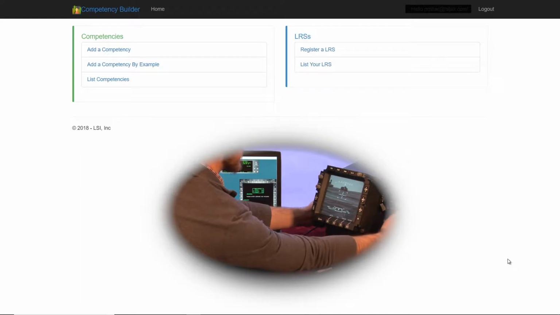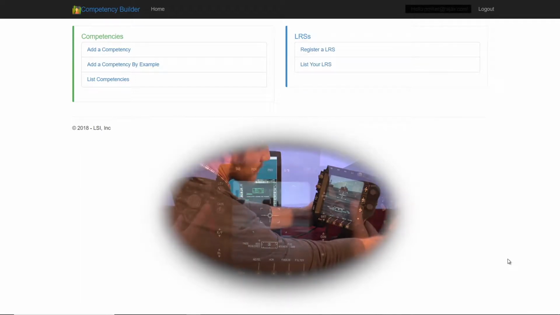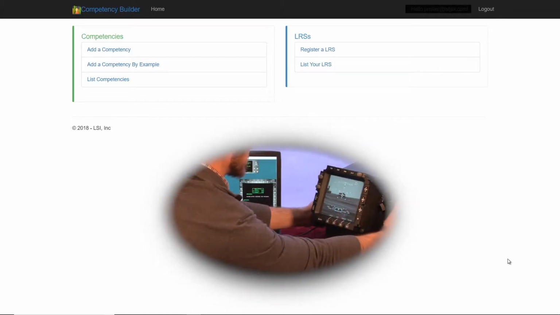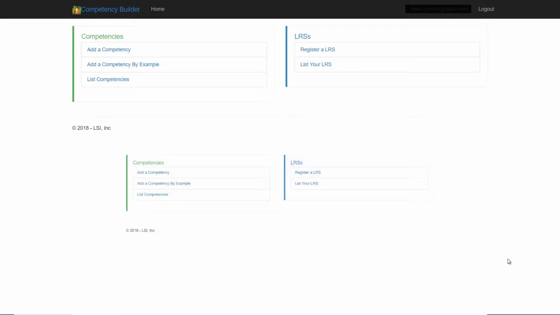The xAPI specification was created as a successor to SCORM. SCORM is and has always been limited to hosted e-learning content on a SCORM-conformant learning management system, or LMS. With xAPI, tracking student data is now possible on any training device, mobile device, or computer-based software. The key component of xAPI is having a Learning Record Store, or LRS, available.